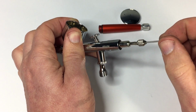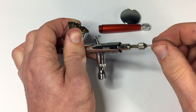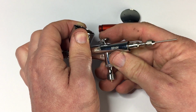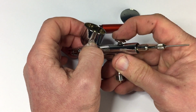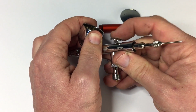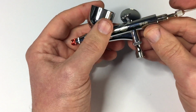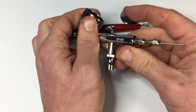All right. When you reinsert the needle, don't jam it in, just nice and firm, and then tighten up the locking nut. And then when you pull back, make sure that that needle pulls back when you pull back on your trigger. If that's loose, then you won't get any paint coming out, because that needle allows the paint to come out where that air cap is. So if that's not tight, you will not get any paint coming through.